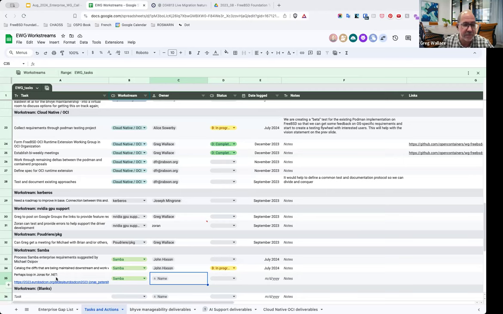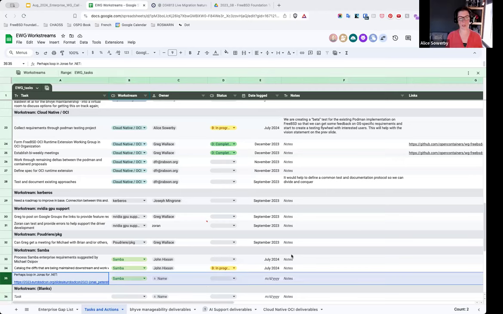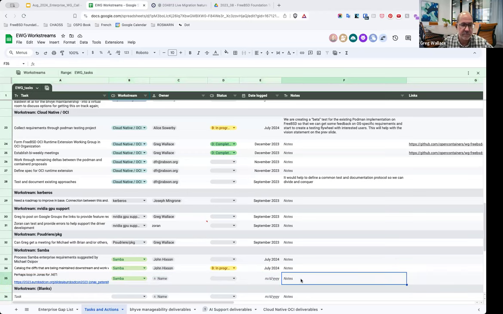Let me stop there, since this is being recorded. Do you want this as an action, or have you tried it already? I can delete it. Yeah, you can capture it for the notes if you want, but that ground has been well trod.